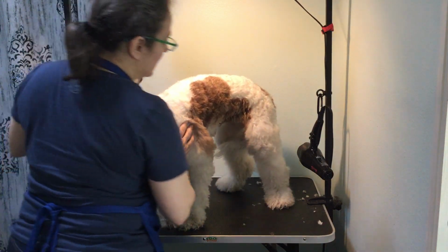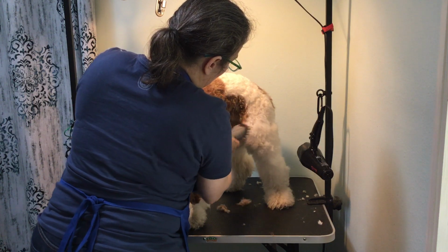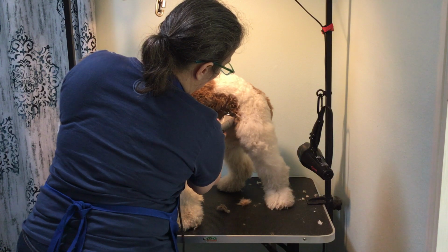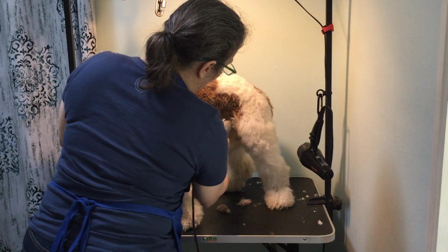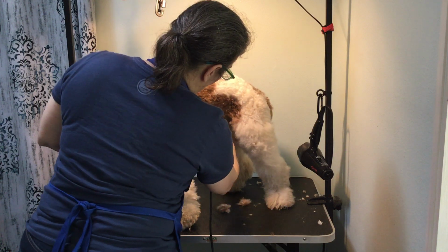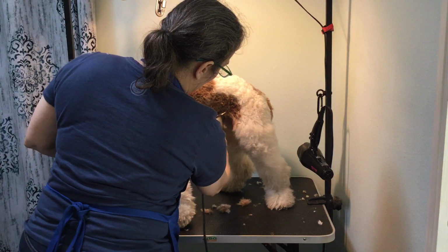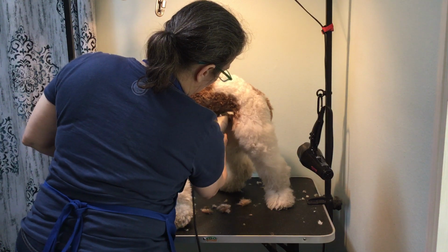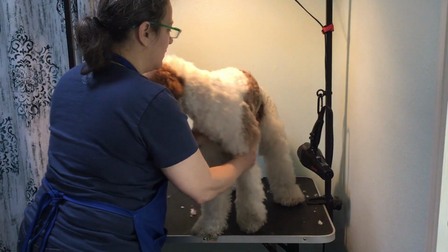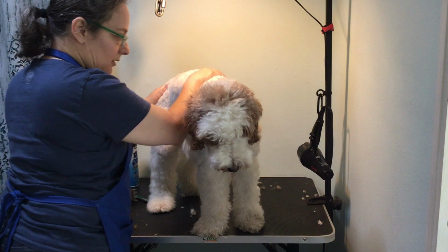Right here, this is a little iffy. I'm going to just clean that up. In the flank here, there's a piece of skin. You want to be very careful because you can cut that with the clipper. So just be a little gentle and a little more tentative around that area, because that'll get down to the clipper. All right, we're going to check the other side. Sweets. Okay. Good job.